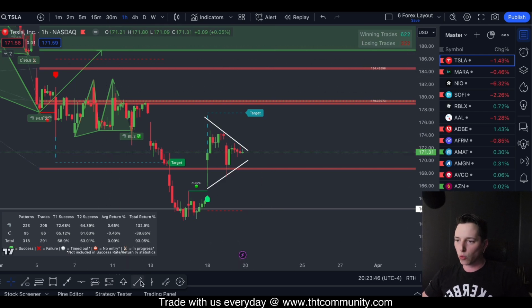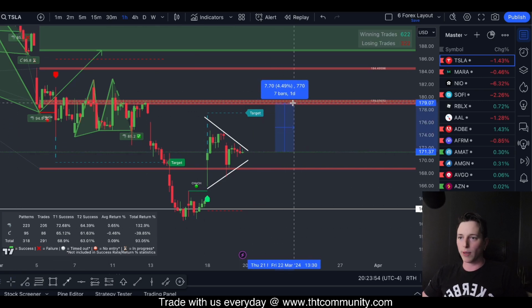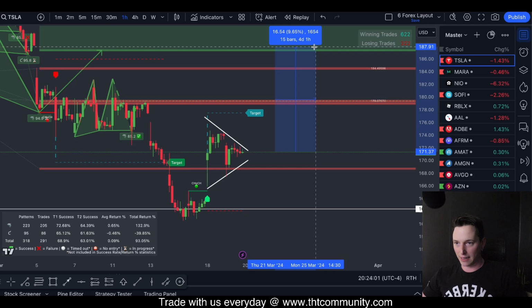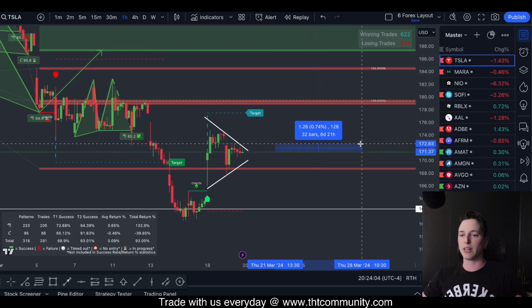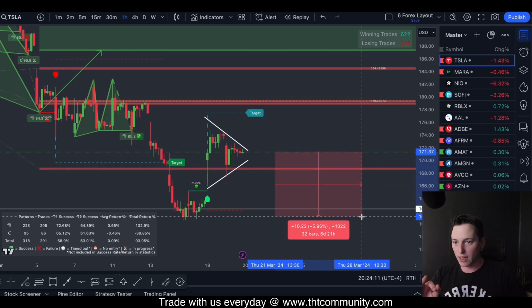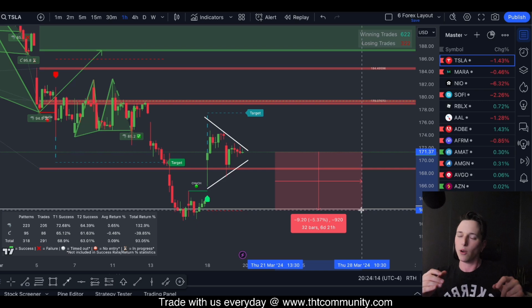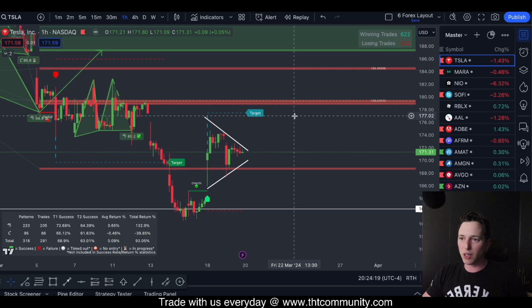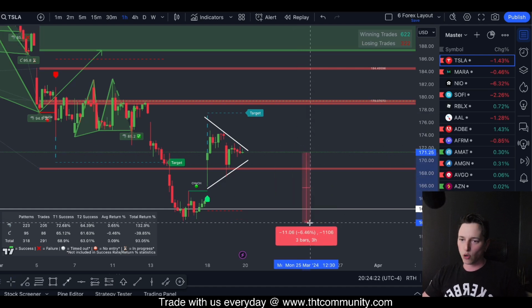Now realize, the cool thing here, guys, is that we just need Tesla to close above 162.50. So in theory, if Tesla were to rip all the way up to 180, we're going to make $1,680. If Tesla rips to 188, we're going to make $1,688. If Tesla sits sideways for the next 2 weeks, we're going to make $1,688. If Tesla drops down to 165, but closes even a penny above 162.50, we're going to make $1,600. So realize it's only a 1% return, but the only way we lose money is if Tesla craters.